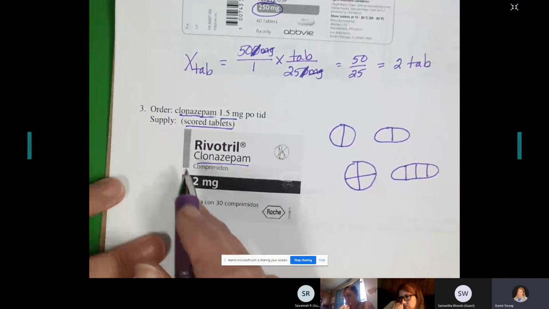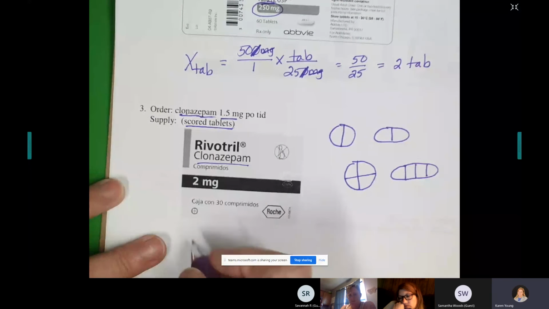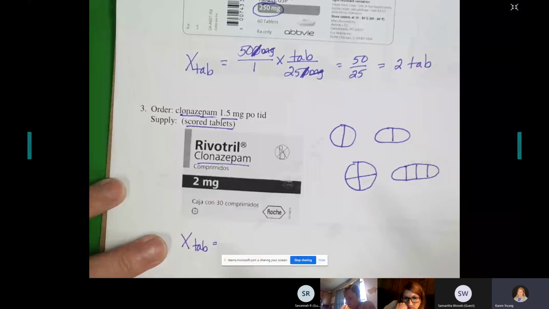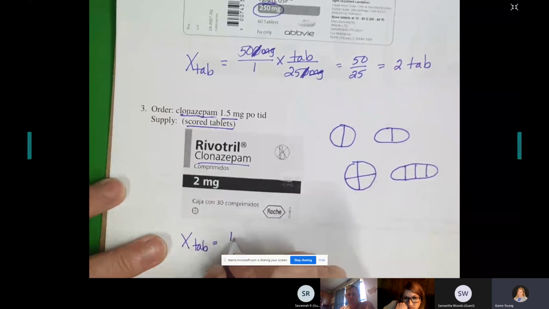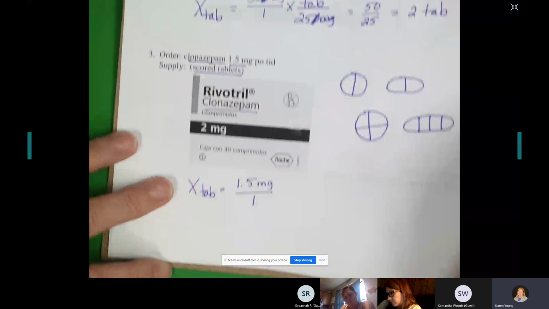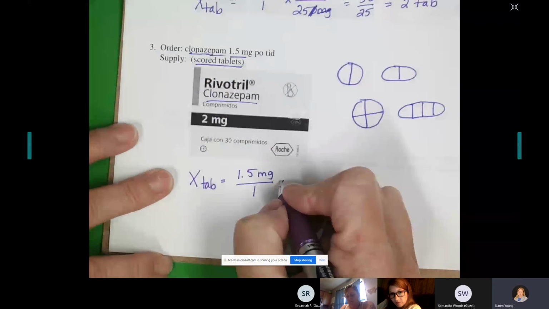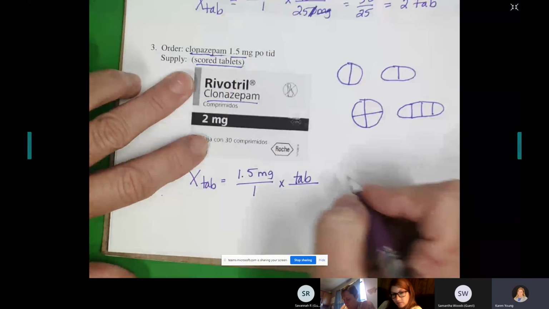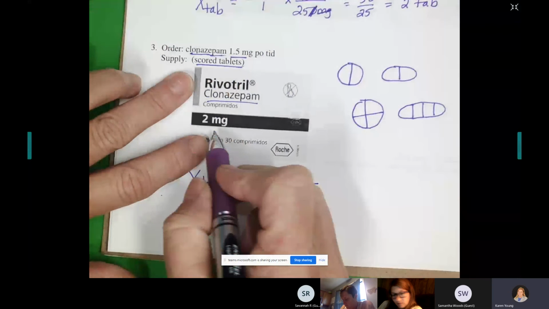So let's look at this one. What is our dose? How much are we going to give? They're tablets, and they're scored. I don't know exactly how they're scored, but I'm going to assume that it can be any one of those. But anyway, it's 1.5 milligrams is what the doctor's ordered. And then I don't have to write scored tablet as my form. I can put just tablet as my form. And my dosage strength is the 2 milligrams.